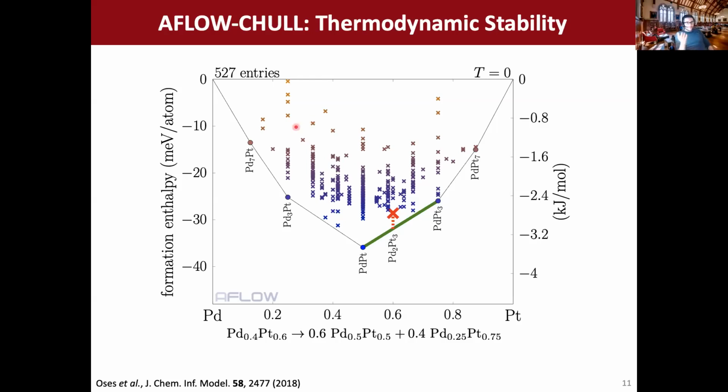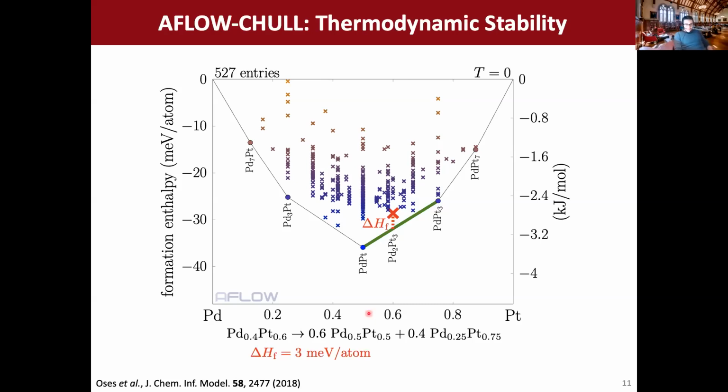And so what is it going to decompose into? Well, you look at the point here, so we have PD2, PT3. We have this point here. In order to figure out what it's going to decompose into, visually take your eyes and drop it down to the convex hull. Now this facet of the convex hull, which is defined by these two points, gives the two components into which it's going to decompose. So we can actually make a chemical reaction, and balance it based on the chemistry, and that is given very visually just by this facet. So that's what it gives.